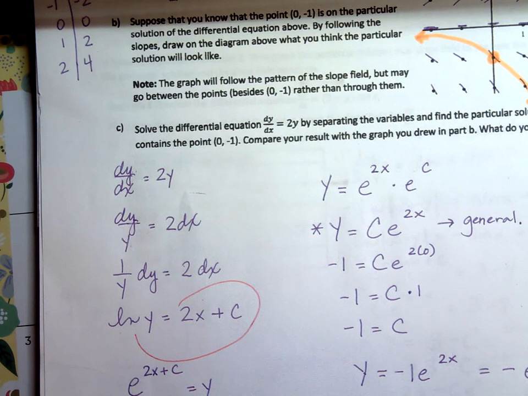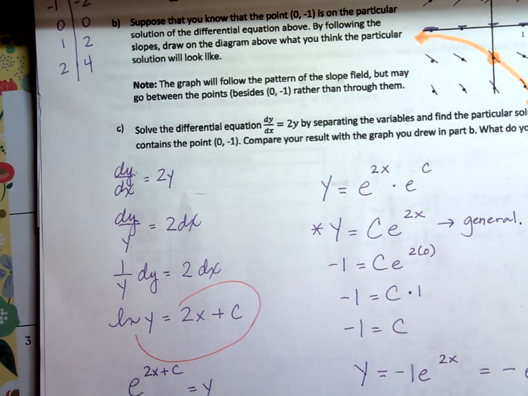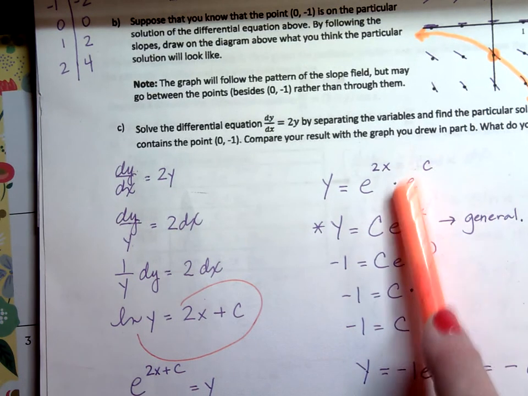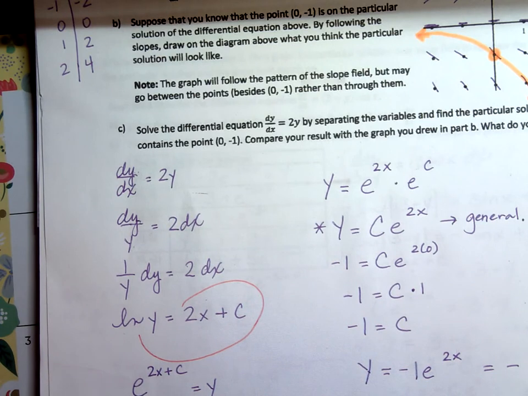Interestingly enough, they oftentimes break this apart, because remember, if you're adding exponents, it's like multiplying. So this would be equivalent to e to the 2x times e to the c. Think about this for a minute: what is the value of e to the c? It's some constant. I don't know what it is, but it's not going to change, so that's a constant. So this e to the c piece becomes this capital C constant in front, being multiplied by your e to the 2x, and that's your general solution.